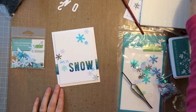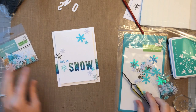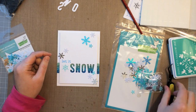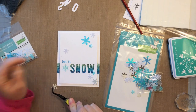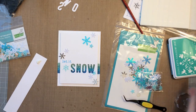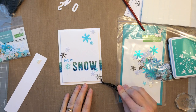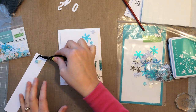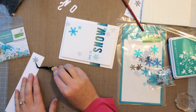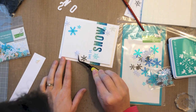And so I wasn't happy with that smudge. I didn't get it covered up very well with my gel pen. It still looked kind of dirty on that stark white. So I'm using the Lawn Ornaments Snowflake Sequins, and I've just shaken some out here and scattered them around. That ink smudge is right under this silver snowflake here, so that's where I started. And I'm using the Claudine Helmuth matte medium to stick these down, only because I don't have any glue dots or Zots that are small enough. Now they do make a Zot that is for bling, and it would probably be perfect for this application. I just don't happen to have any. So once I get all my snowflakes stuck down where I want them, my card is pretty much finished.